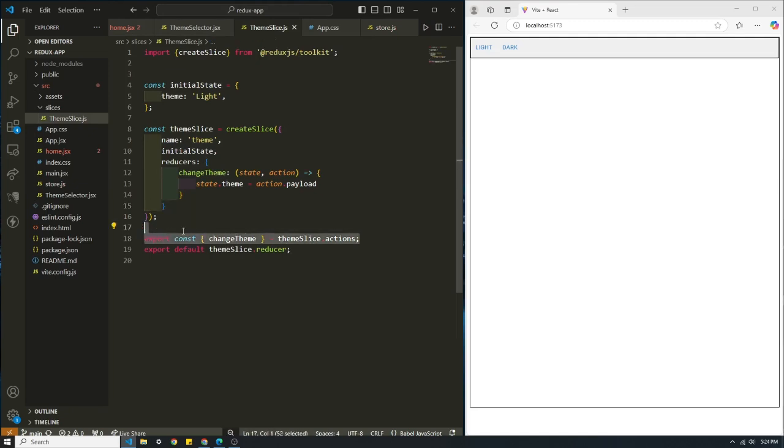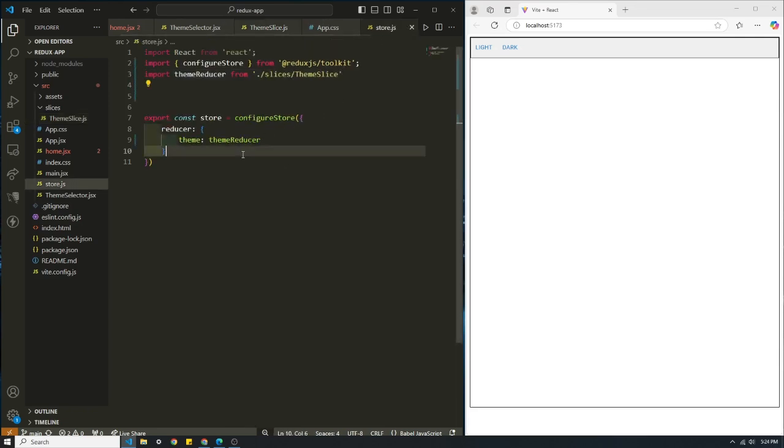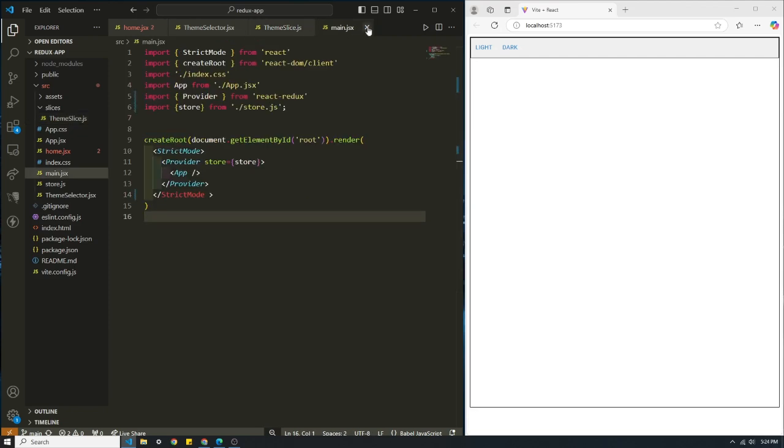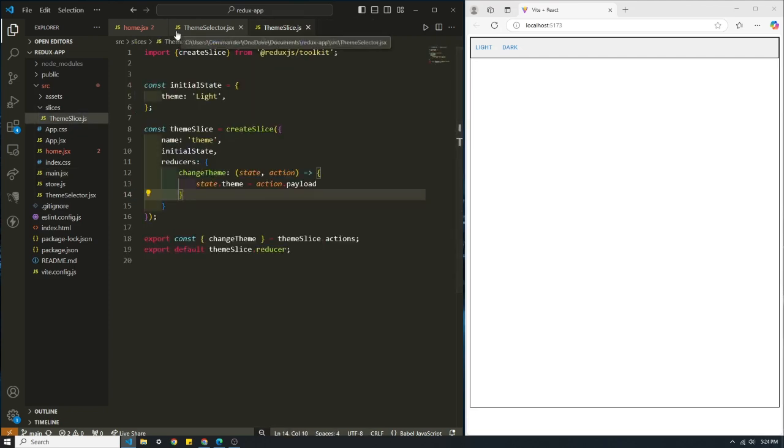We also exported the methods. Each method needs to be exported on its own using themeSlice.actions, so that when we come into our components, we can use something called a dispatch, which I'll show you in a second. We use a dispatch to call these methods. All right, so we have it connected to our store. So we can get rid of that for now. We can get rid of App.css for now. And we can get rid of main for now.